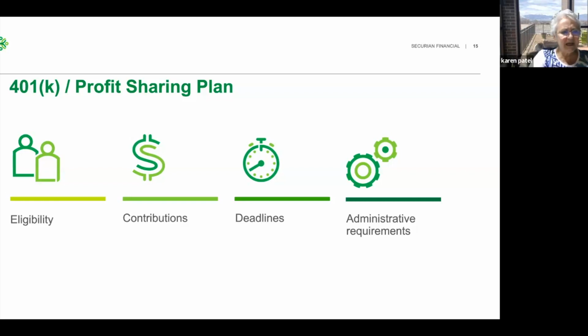Most startup plans, I would say, do have age 21, but 1 year usually as service before someone's eligible to participate. Some companies allow you to do it after 1 quarter. Again, you decide. You are the business owner. You decide if this is an employee benefit that you want to offer because you're having retention issues. And more employees aren't just looking for the hourly wage, they're looking for the full benefit package.